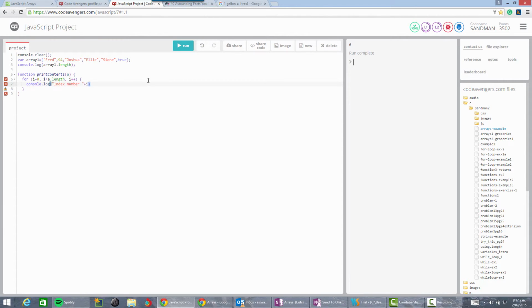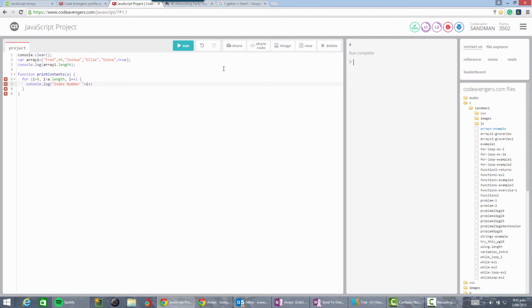Okay, after I've printed the index number, I then want to print the actual contents. So plus, and I'm just going to print the actual content. So what's that going to be? This is going to be in the array.